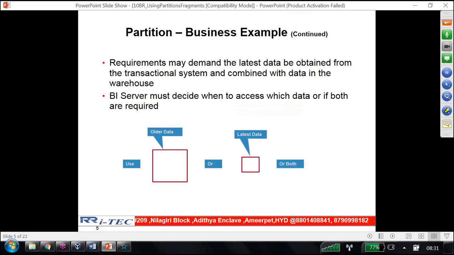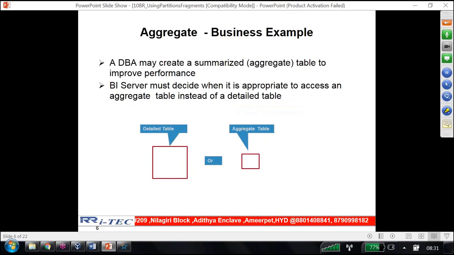Next one, aggregate tables. Yesterday, whatever we did, the aggregate tables are also physically separated. Yes or no? The D1_ORDER_TO table and the D1_ORDER_AGG1 table, are they physically separate or not? That table is different, this table is different. However, as you don't have a join between those things, we cannot use both. That's what we went for.